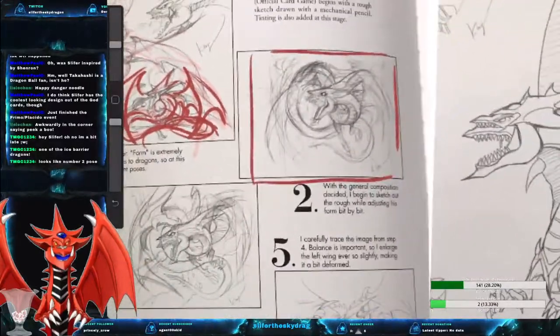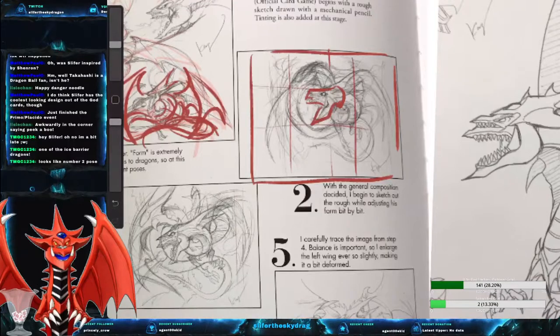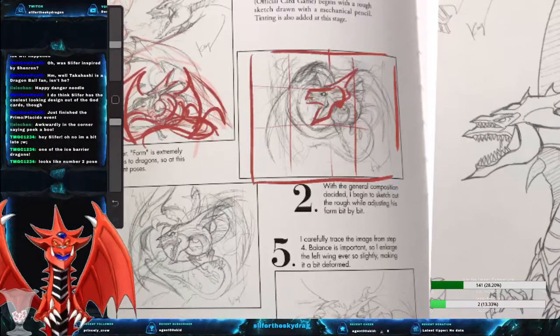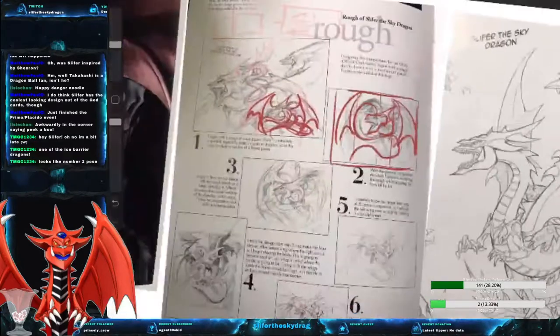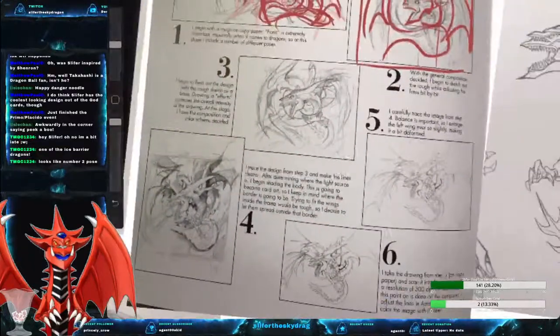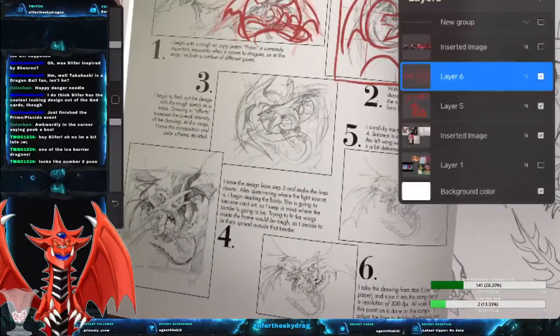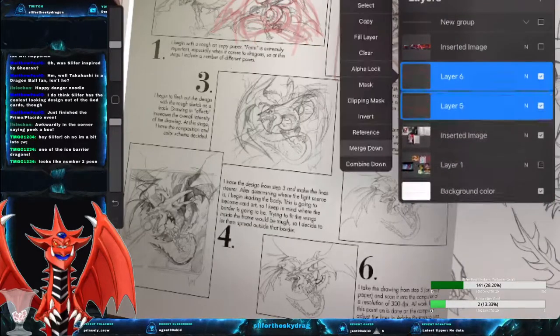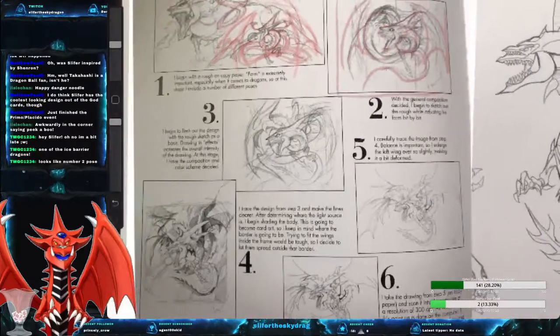He went with this composition, which you can see the head is the center focus. So if I did that grid thing again, he wants everything to come into the center with its head, and then the body, and then the wings try to frame the head. But he eventually moved on, and he eventually tried to tighten this up.